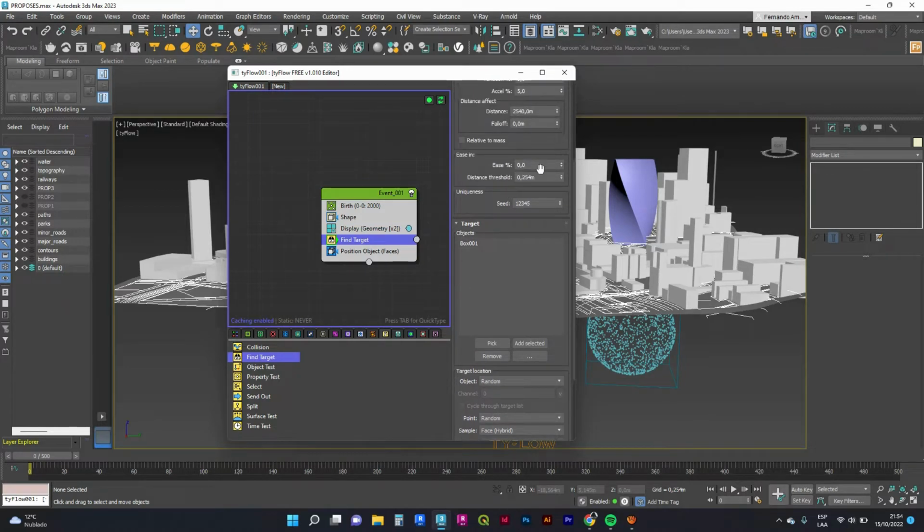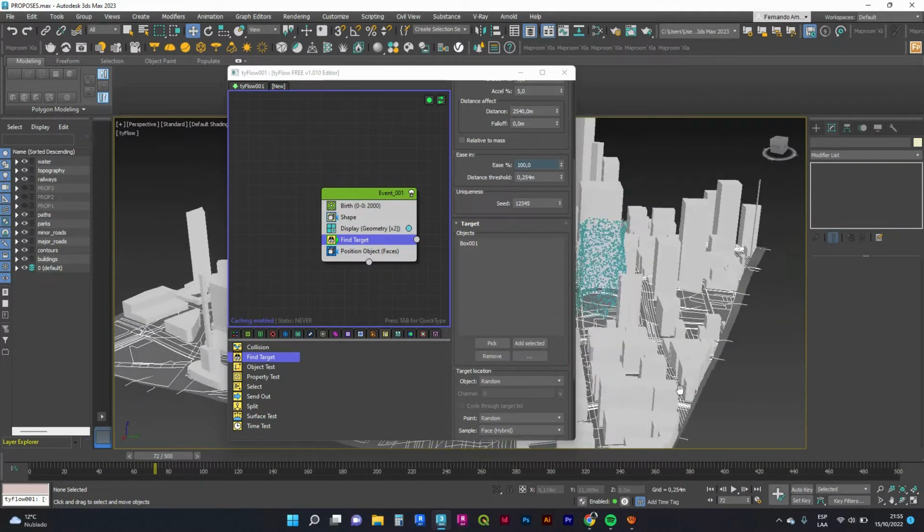Now we're going to change the ease into 100%. Now all the particles are inside the geometry.